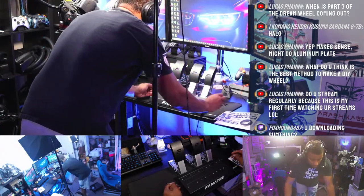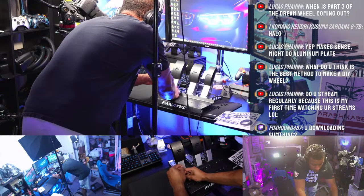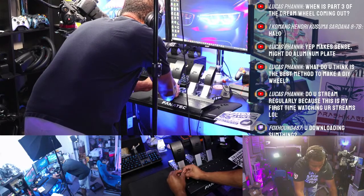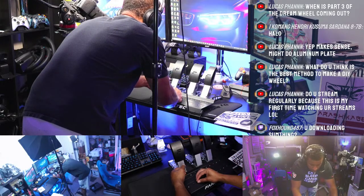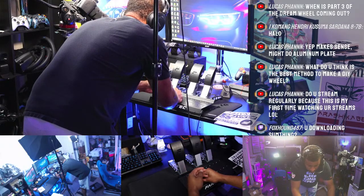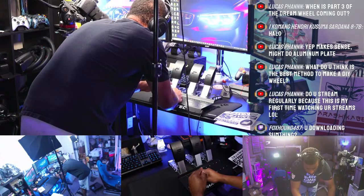So yeah, I guess there's no option but to have the clutch all the way over to the left. That makes the most sense to me. And you can always redo this, obviously, so you don't have to get the perfect setup immediately.